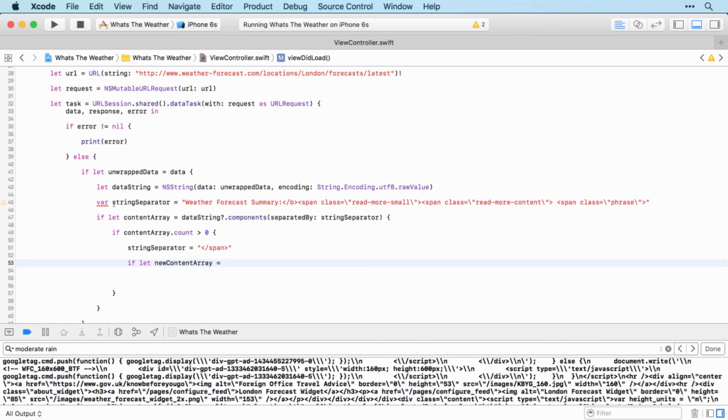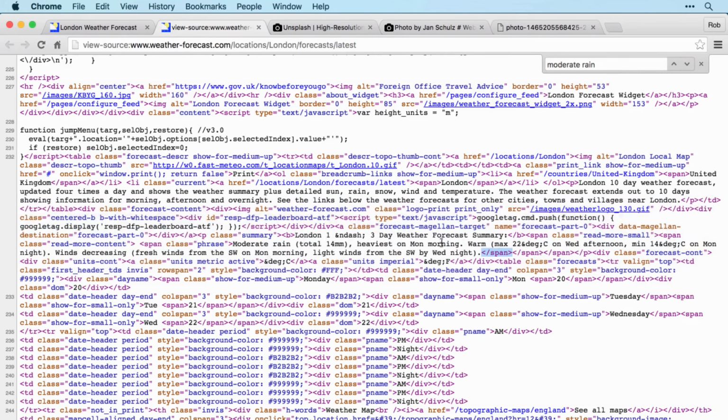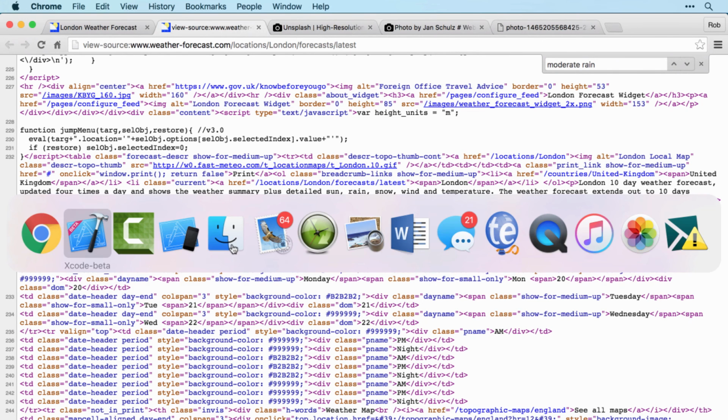And this time we're going to take content array 1, and split that into its components, separated by string separator. So remember, content array 1 is where the description that we're interested in starts. So we're going to split it by the close span. And then the first item returned should be just the bit of text that we're interested in.